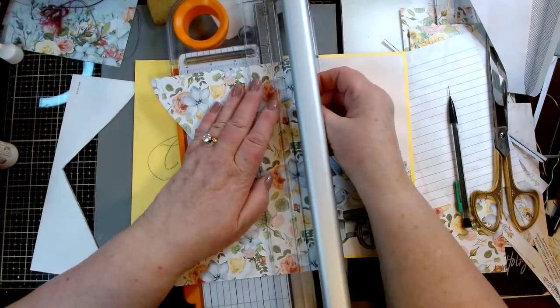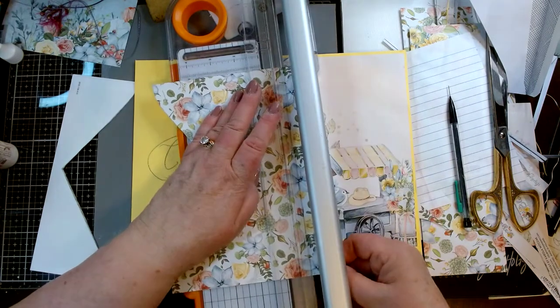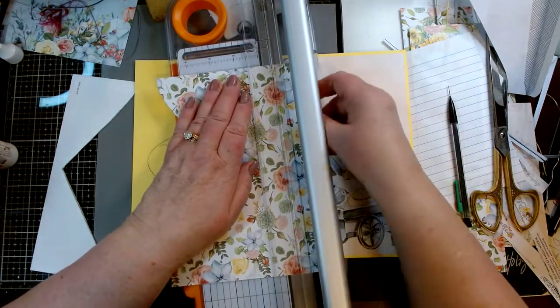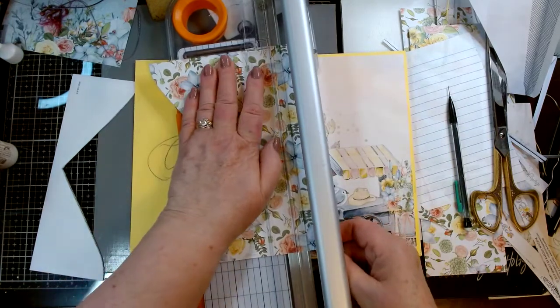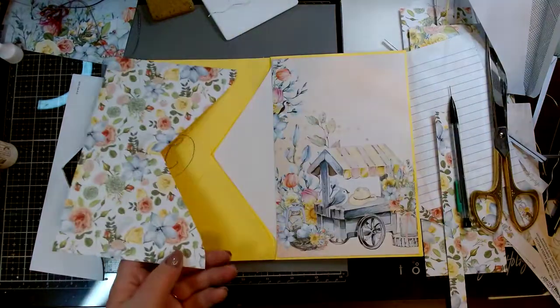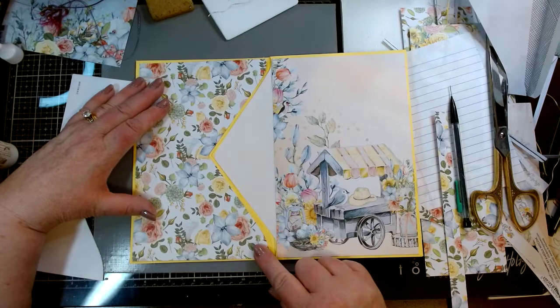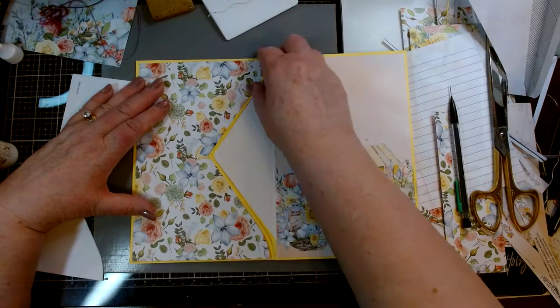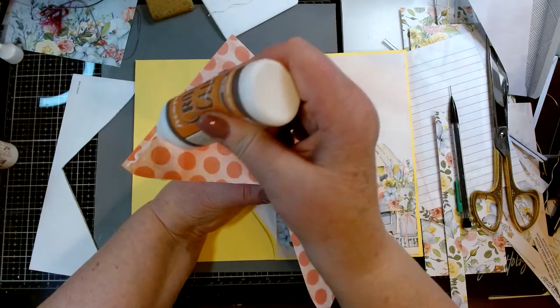And as long as I can see the marks and the glare. Okay, there's my marks. Slice that off. Good to go. Okay. That's how we do that. Super easy.